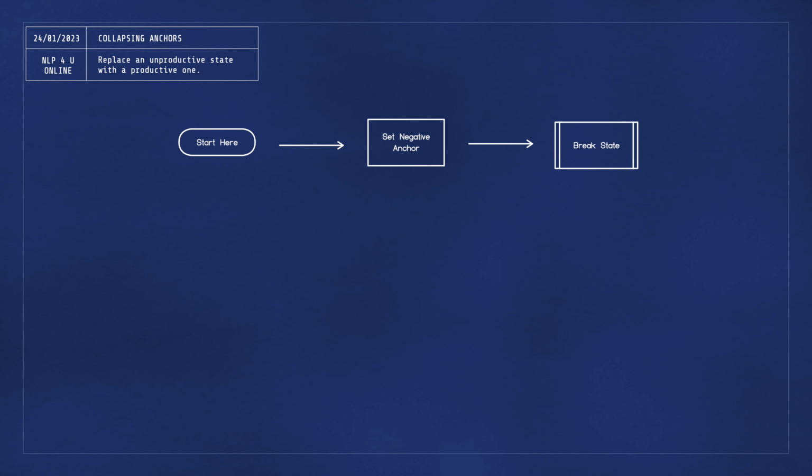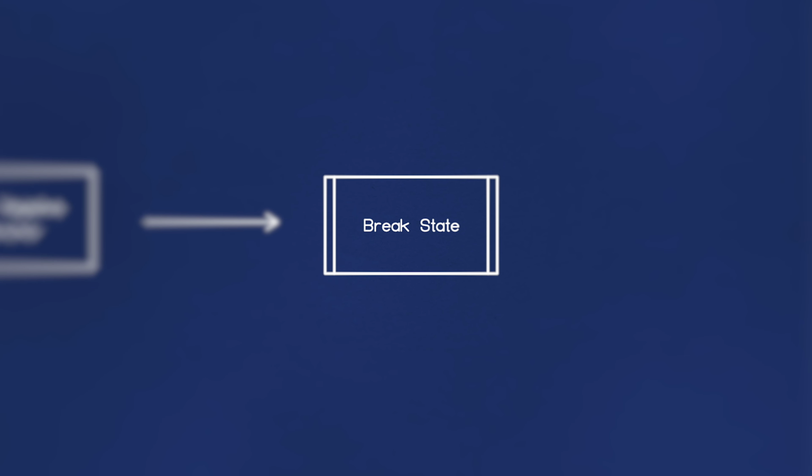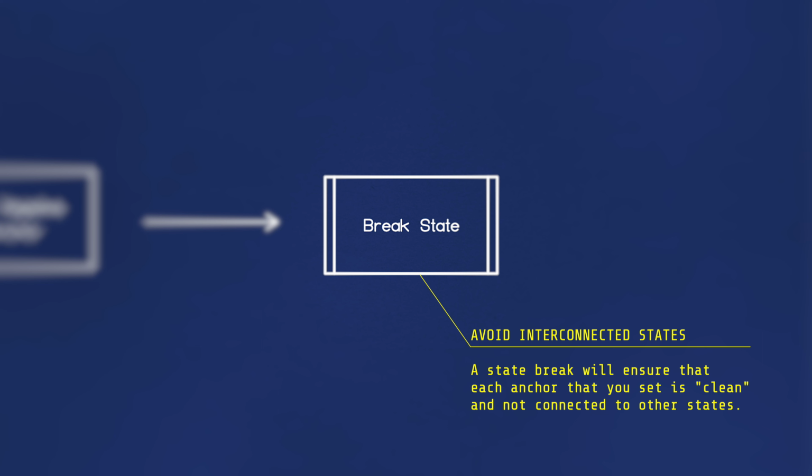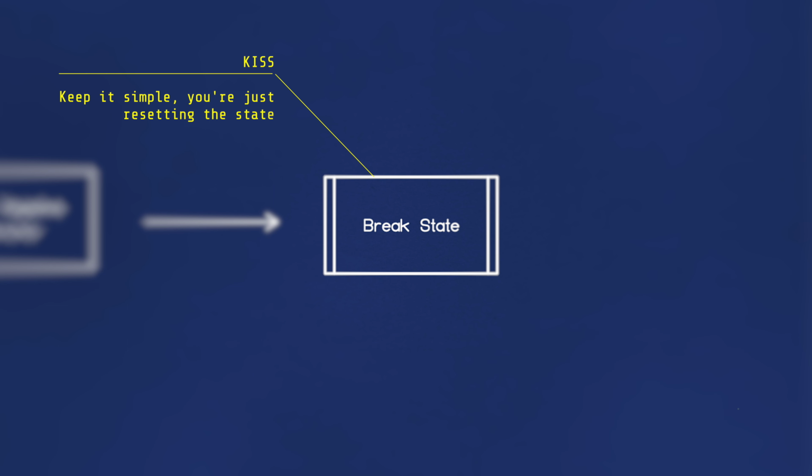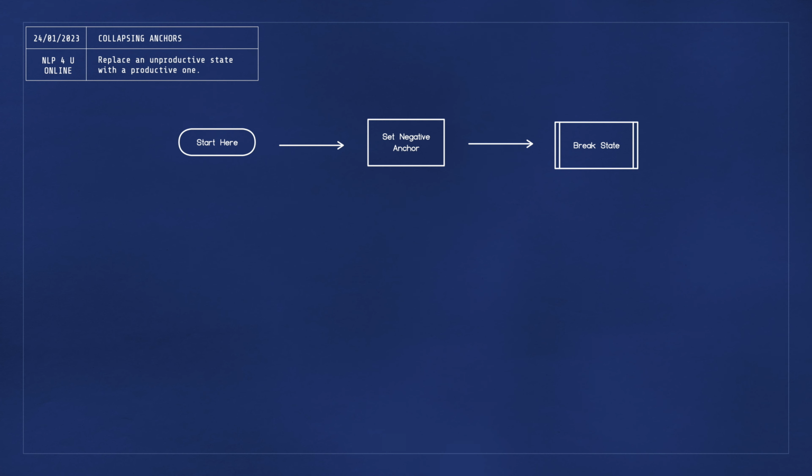State break. Whenever you're dealing with strong emotions, you want to break that state before moving on to the next step. Otherwise, you can end up creating a cascade of emotions, which is really not what you want. A state break should be something you're comfortable with as an NLP practitioner, and just offering a drink or asking a simple, unrelated question is usually enough to break the client out of any emotional state.